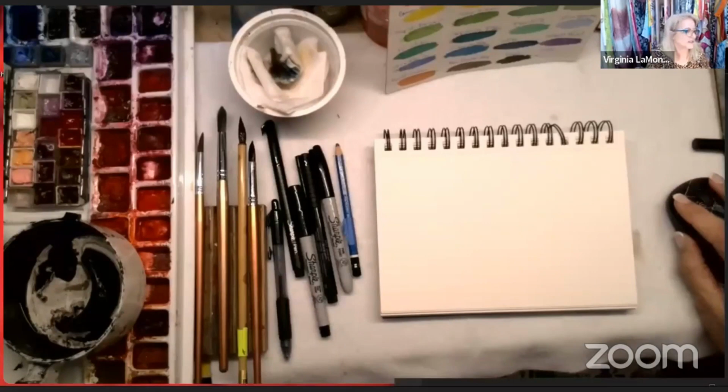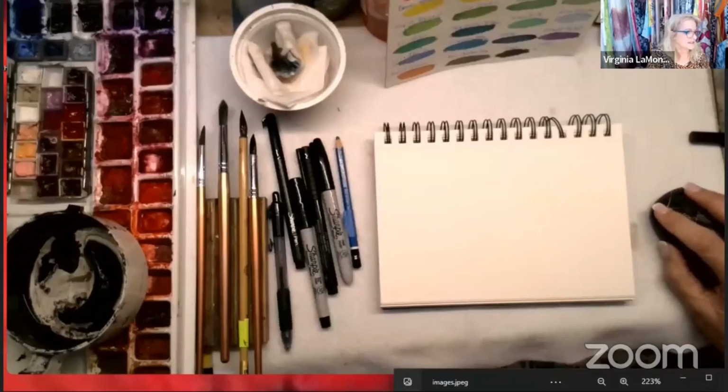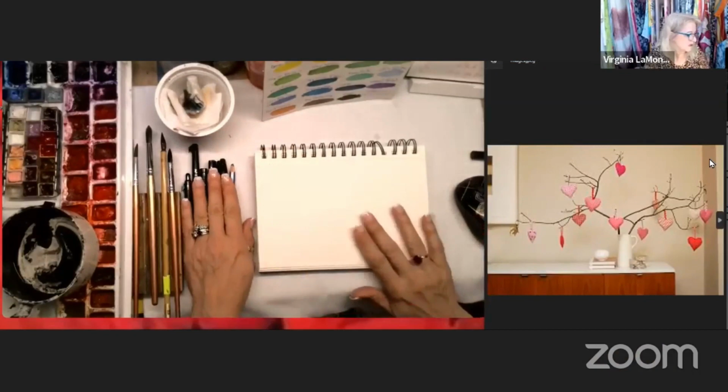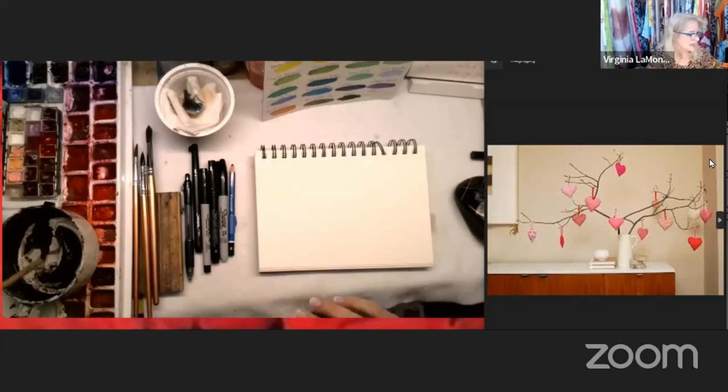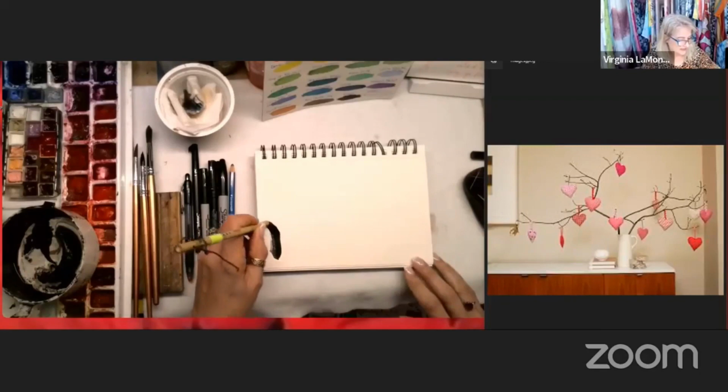I'm going to use black ink today. So this is the basic tree image. And what we're going to paint is this. This is inspired by Mary Lou. Mary Lou, your beautiful tree that you posted for Valentine's Day inspired me for this. Instead of using the markers, I wanted to expose you to the ink. So I'm going to use black ink to make my tree. And again, you can find it on YouTube. So I'm going to smush. I love how this black ink works the page.